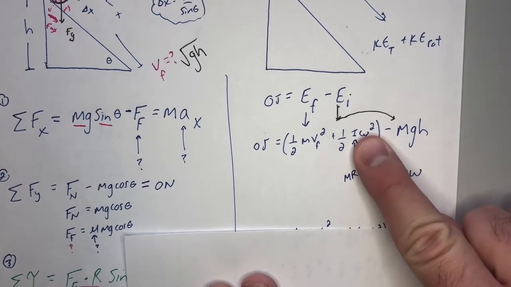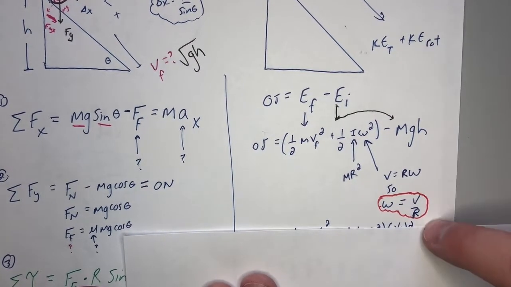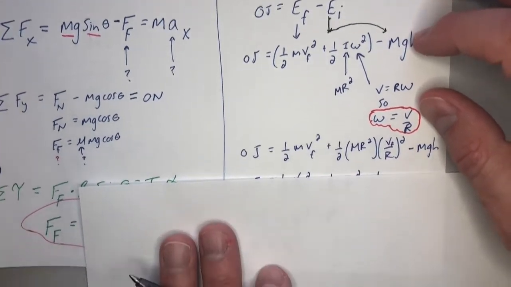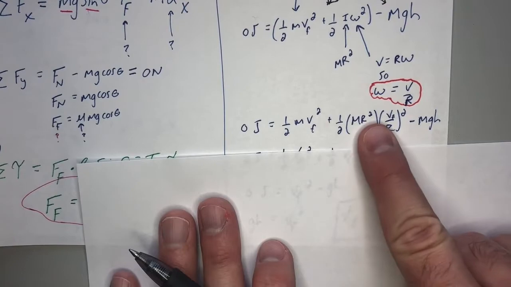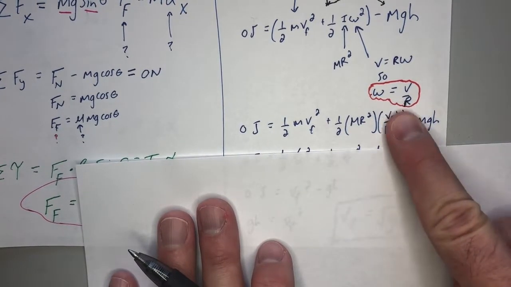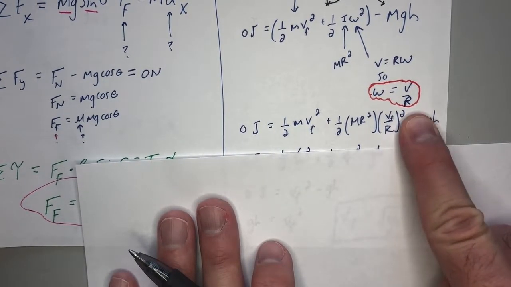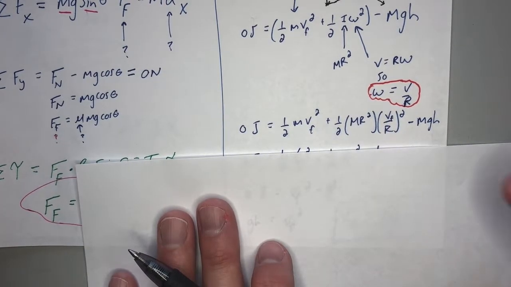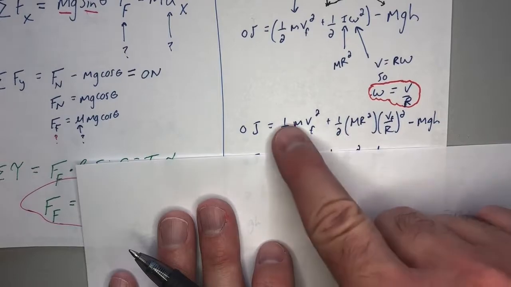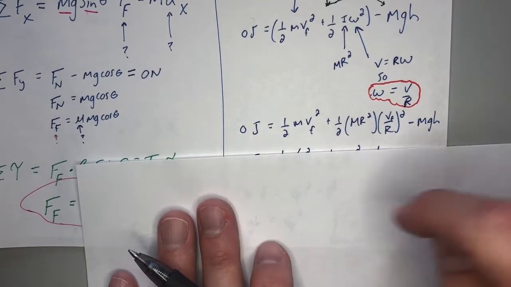All right, so we have that, and then we're just subbing stuff in. Mr squared is the moment of inertia of a hoop. We got omega equals V over R. We're going to substitute that, and it kind of works out pretty slick because all of a sudden 1/2 mv final squared, 1/2, there's your moment of inertia of the hoop. There's your V over R, that's omega squared, and it is final. We're talking about the very end right there. And then minus mgh. They all have m's that go bye-bye, right? Divide through by an m, it's equal to 0.